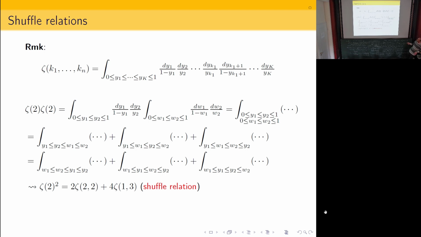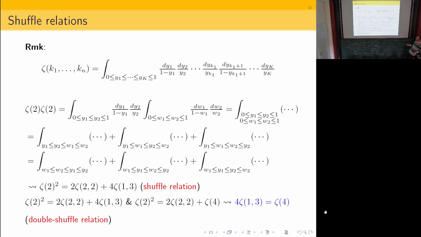because essentially this guy and this guy are, sorry, well, I can't do it in my head now, but 2 of these 6 give a zeta(2,2), and the other 4 give zeta(1,3). Should there be a plus instead of equal? Plus. On the second left. Yeah, it's a plus. Yeah, that's a plus, thank you, sorry.